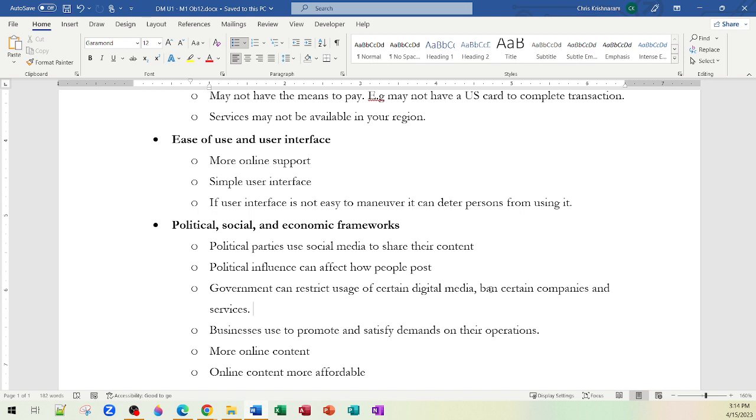So the political aspect can affect how services are being used. Like for instance, WhatsApp can't be developed in China, they can't grow in China because the government won't allow them to be over there. They're currently talking about TikTok. Anybody know what's the current news about TikTok? Or what was happening a while back about TikTok?